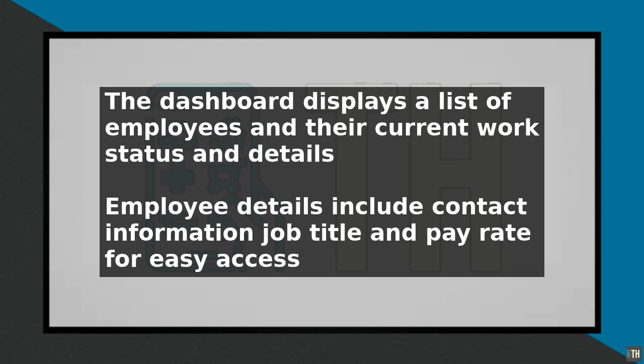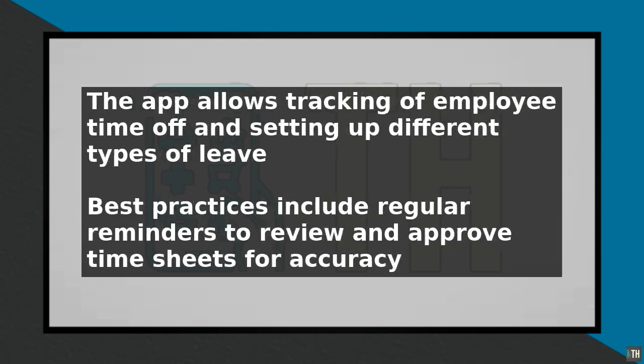You can set up different types of time off, such as vacation or sick leave, and track how many hours each employee has taken. Best practices for using the QuickBooks Workforce app include setting up regular reminders to review and approve timesheets, and using the app to track employee time off to avoid any discrepancies. You should also make sure to sync your app regularly with your QuickBooks Online account to ensure that all your data is up to date.